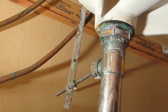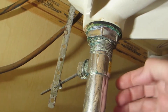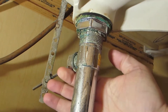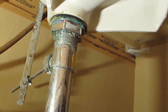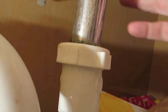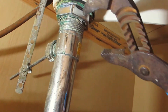So the first thing you're going to have to take off is the nut under the sink that holds the drain together. I'm going to be taking this flapper off, which is another nut, and taking this off. We're going to replace this whole piece of metal and keep the P-trap — just loosen it up and get it out of the way. You're going to need a really large set of pliers to get that nut off.